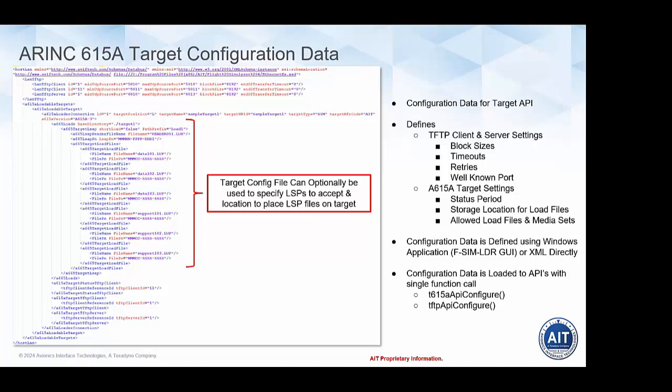You can just change the XML file, have it paired up with your actual loadable software, and load this before you load your actual loadable software. Then basically you have ultimate flexibility on reconfiguring where you put loadable software in your target without having to go change the source code or the software on your loadable target.